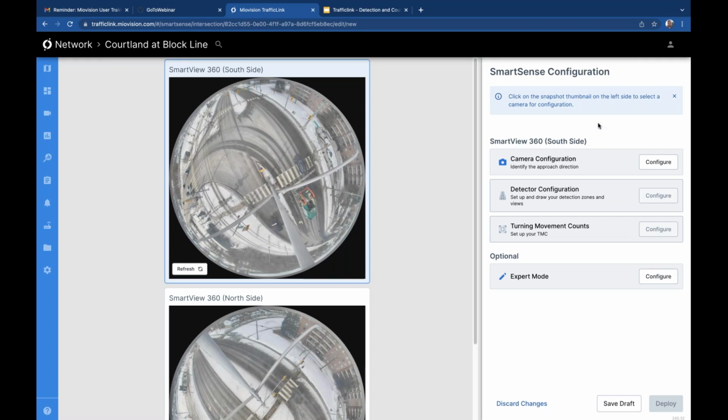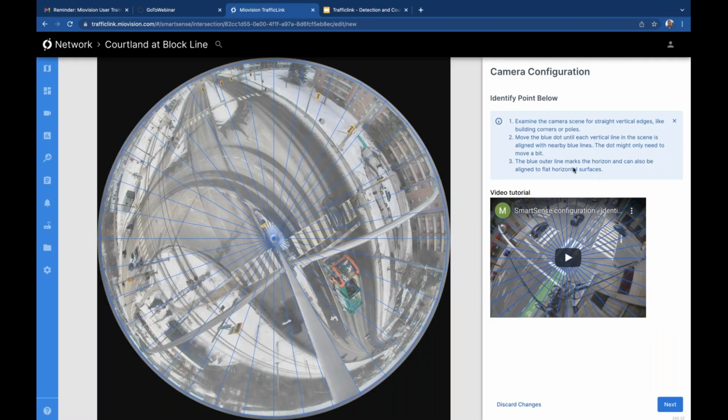So when you get to the configuration page, it's going to ask you to initially configure the camera. So we can go ahead and click on configure. And the first screen we're met with is helping to de-warp the camera to help set the curvature of it. So the camera itself is a 360-degree camera, but depending on the angle it's installed, it could completely warp the camera's field of view, depending on how it gets physically installed.